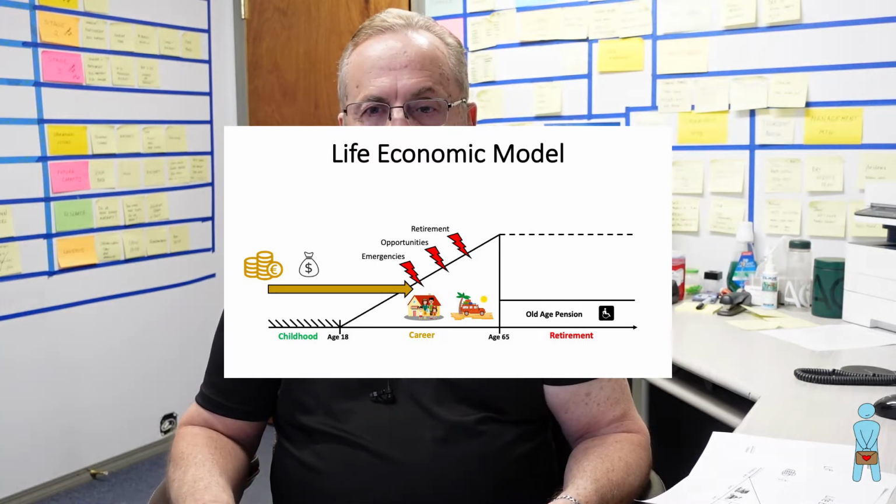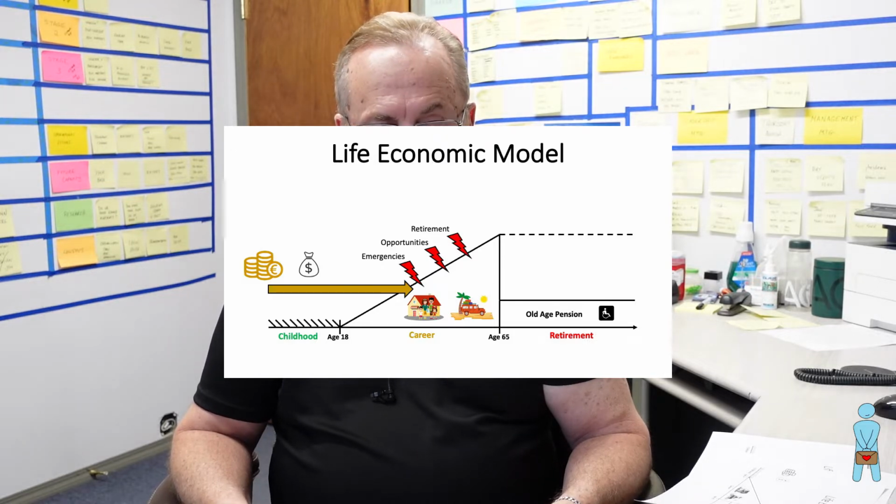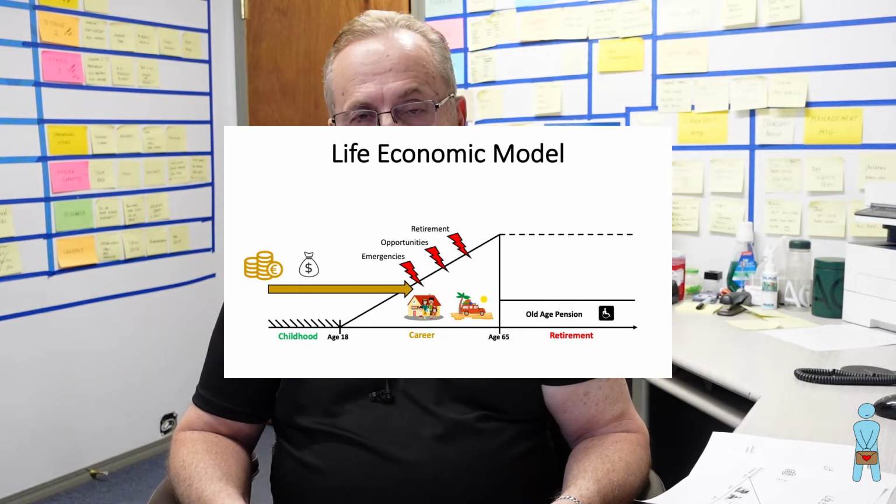Next, we need capital for opportunities. And the opportunities are that we want to buy our first apartment, buy another house. We want to replace the car we have. We want to go on those vacations. Those are opportunity expenses, and we need money for that.